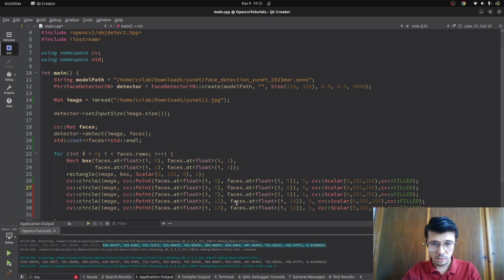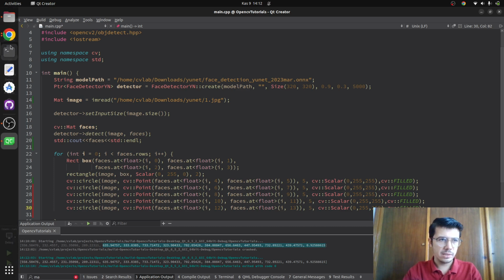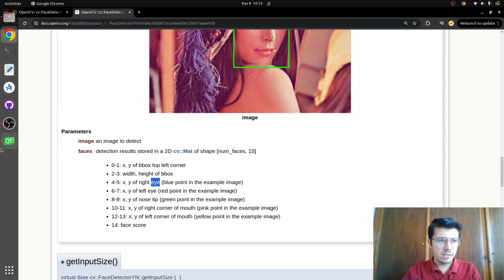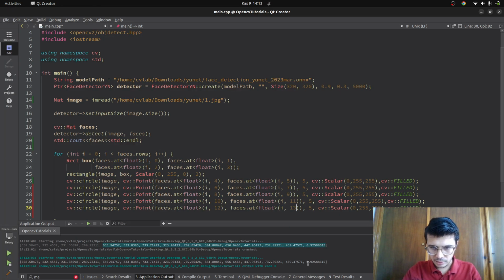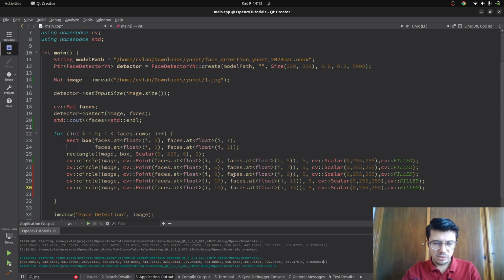Okay, I missed it: 6, 8, 10, and 12. Here gonna be 7, 9, 11, and 13. Also the last one is the face score. Do we see that in here? Yeah, this is the face score. So 92% is clear, this is a face, so it's giving you the score of the detected faces also.